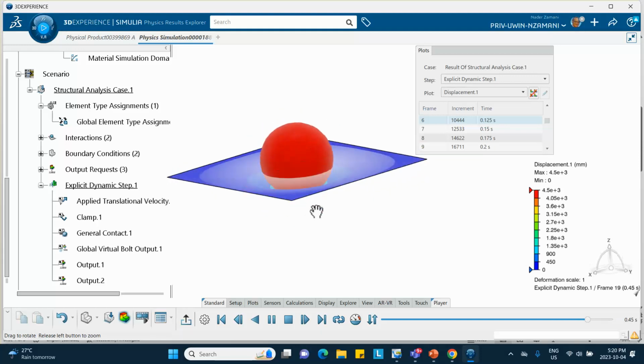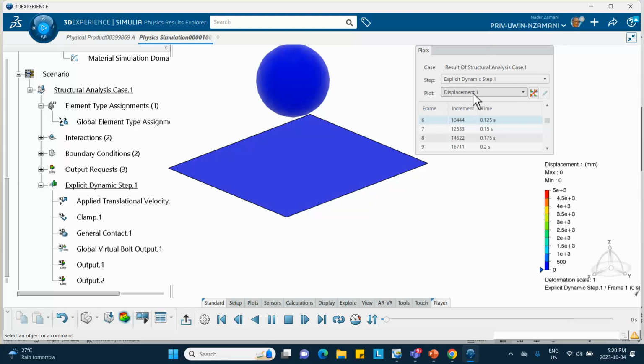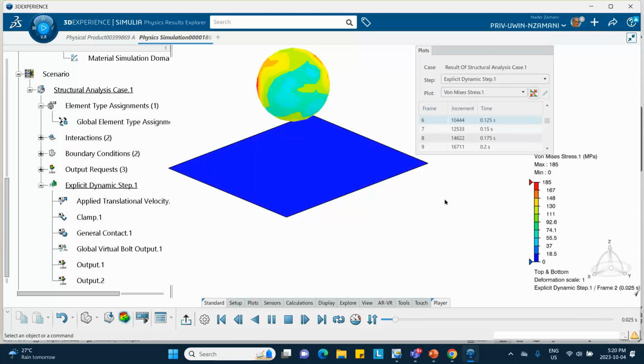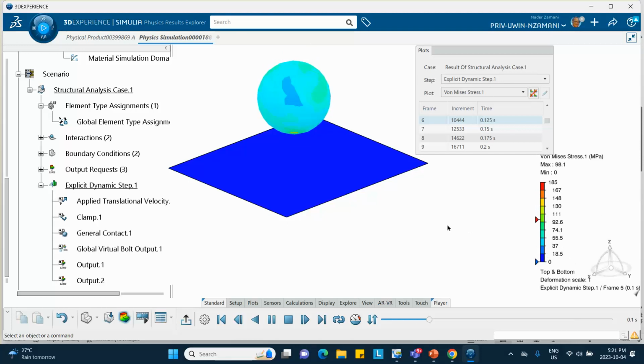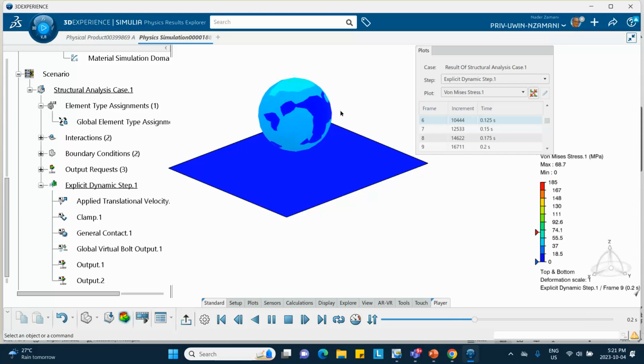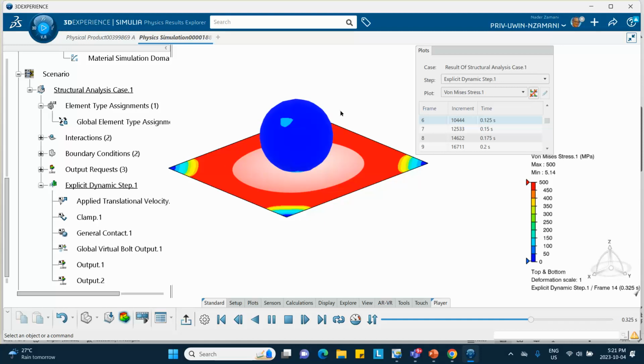You can see that. Okay, let's do the 1 mesostress. Almost zero because the ball is moving as a rigid body. Actually, not quite rigid body, very cool.